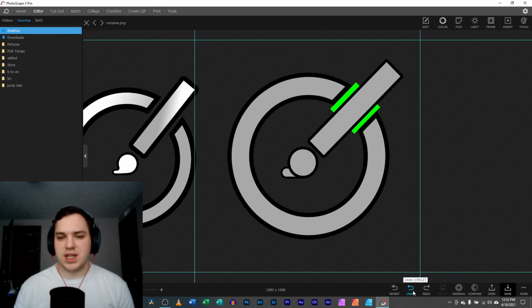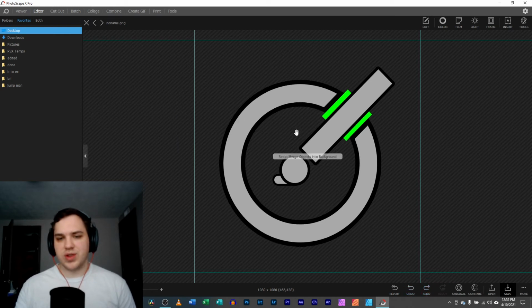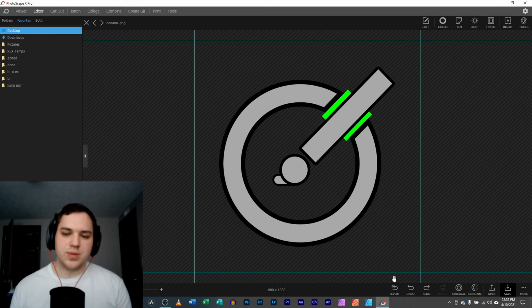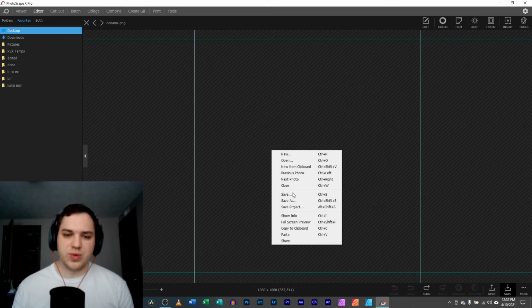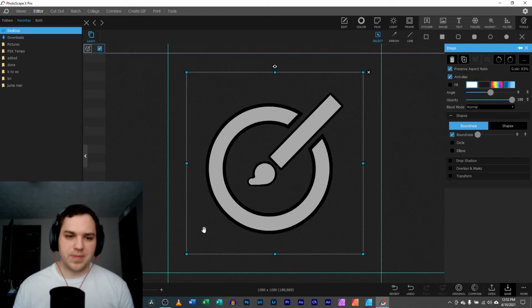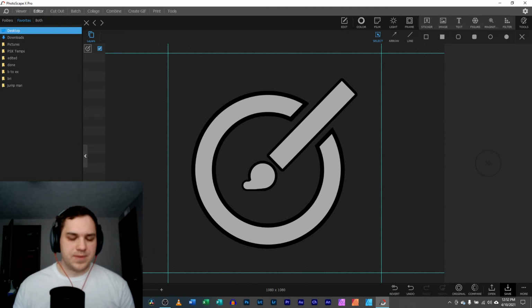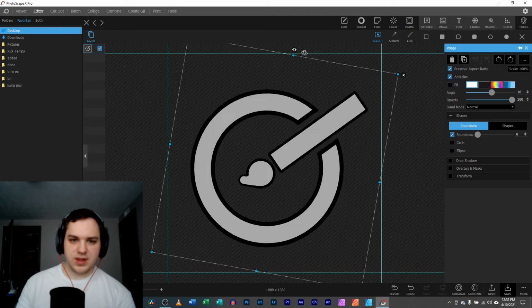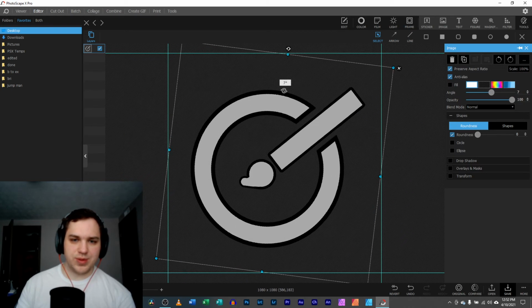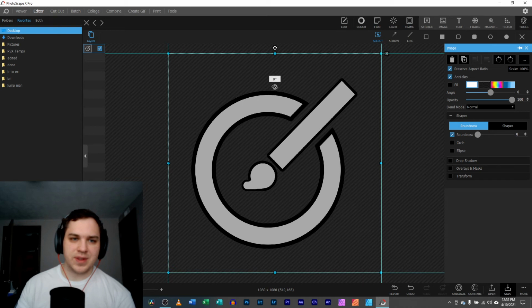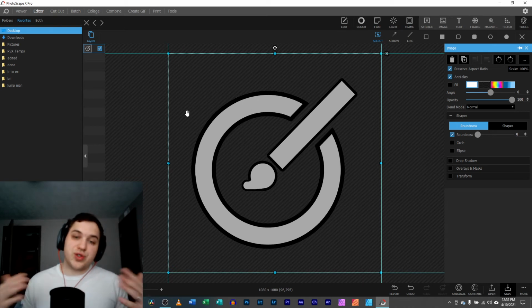Personally, I would go and save this as a project file just so I can have all this stuff to be able to use later. But because I'm pretty happy with where we're at, we're just going to paste this in, and I'm going to make sure my scale's at 100. And there you have it right there. You have your logo. It's all in there. It's able to be moved and changed and things like that. And it's something that didn't take too long.